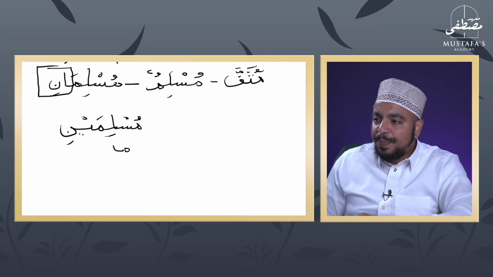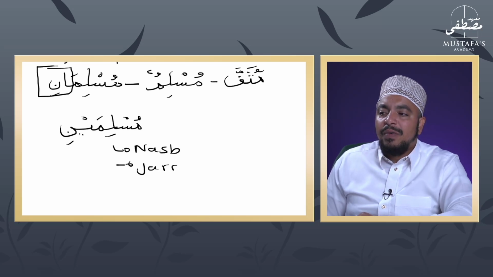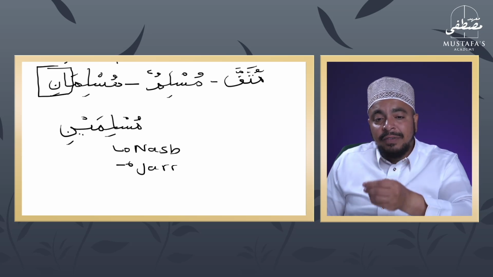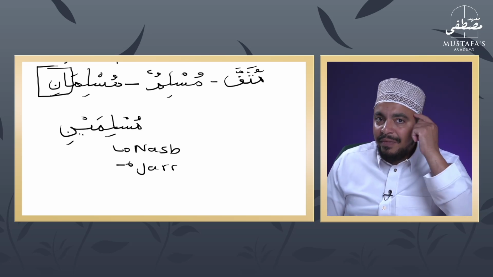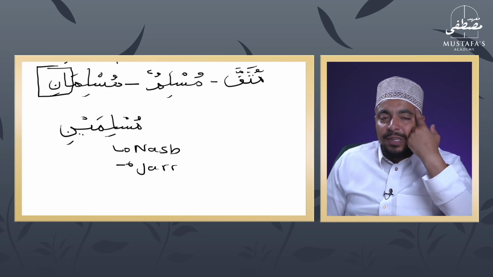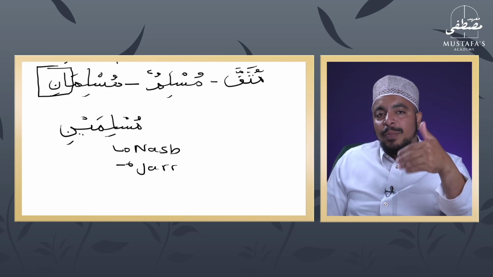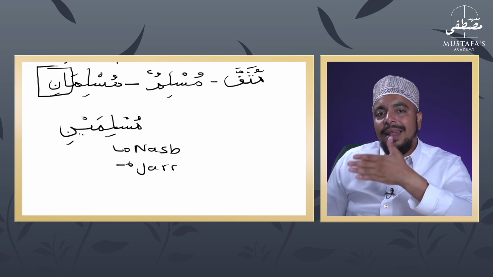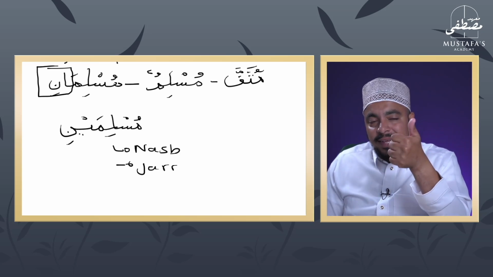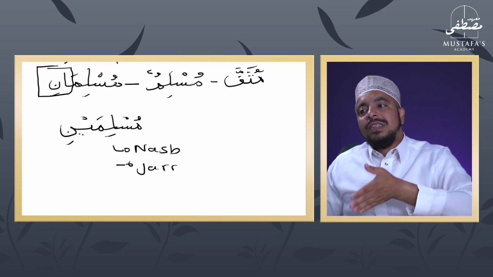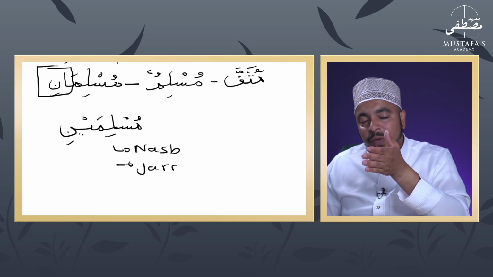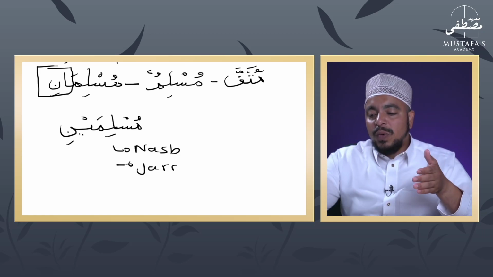It could be nasb or jar, the state of jar, any one of these two. So you have to identify what state it's in. Is that very clear? You have to identify what state it's in. And we're going to provide examples, but not here, inshallah ta'ala. In the next lesson, when we look at al-asma' ghayra munsarifah, and when we finish that, we look into alamatul jazm, the signs of al-jazm, the signs of the sukoon itself.